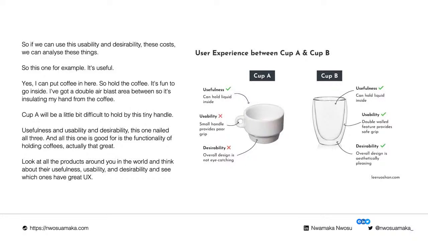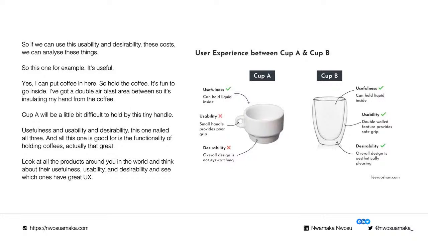If I'm using it to drink tea or coffee, there's a high possibility of me burning my fingers because I can't hold cup A using the handle that is there. Neither, and lifting it is going to be difficult. So I would want to hold it with both hands, invariably meaning that I would touch it and it will burn my hands because it's not insulated, unlike cup B.